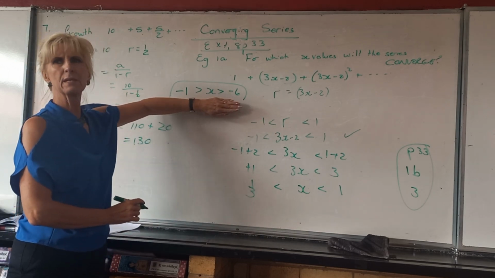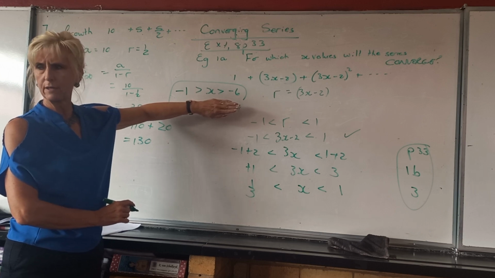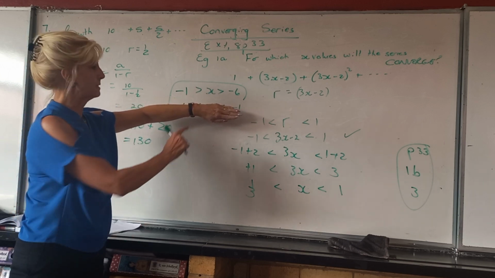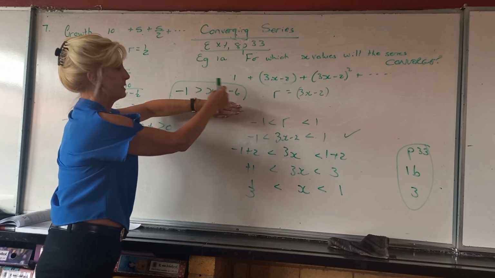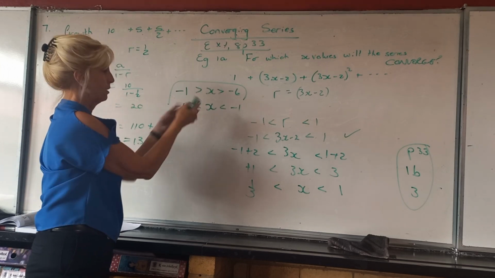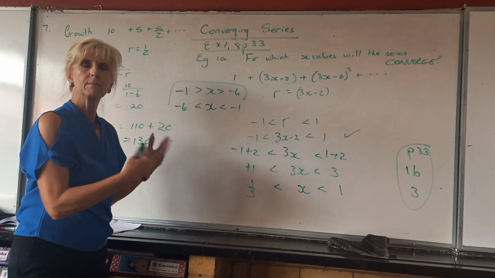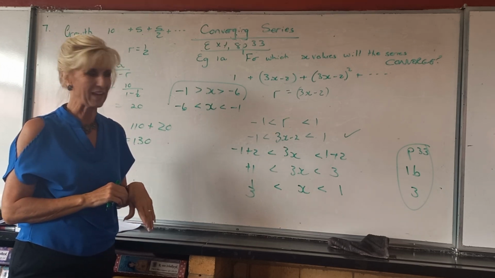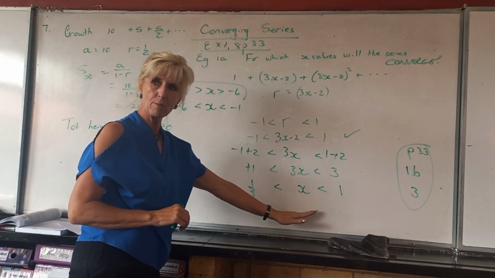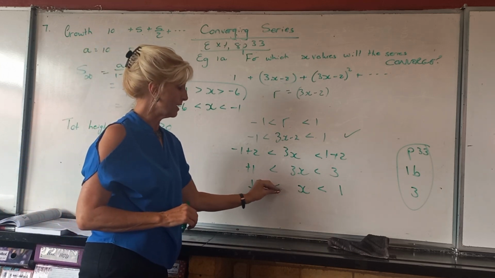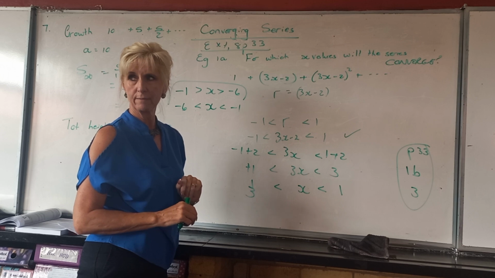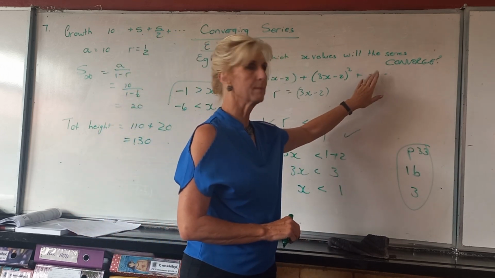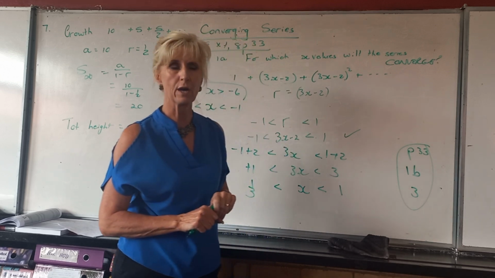If you get to something like that, please do me the favor, because if you left it like that, it's not wrong. It still means that x is bigger than negative 6 and smaller than, which is exactly what that is. It's just mathematically, it breaks my heart if it's not perfectly done. Okay. Always when you write a composite one like this, you should have smaller than, smaller than. Right. Your homework, please, on page 33 is something similar to this, so we can get to our next bit.